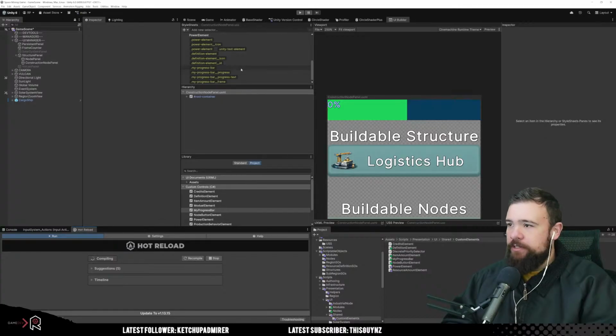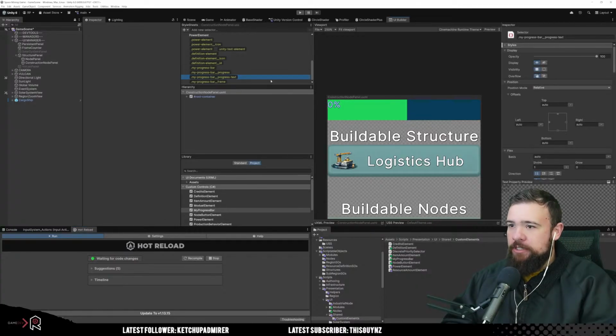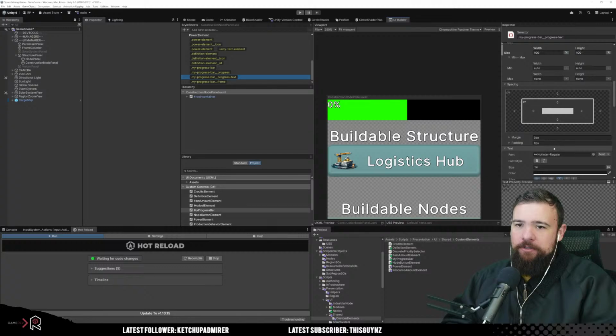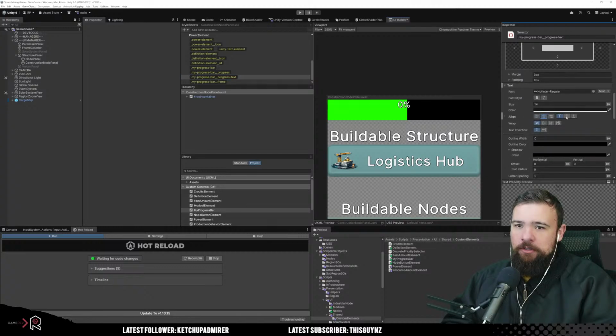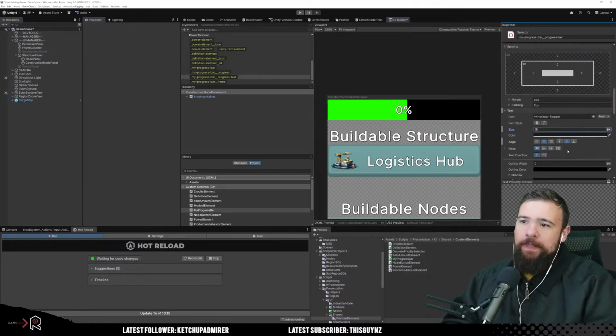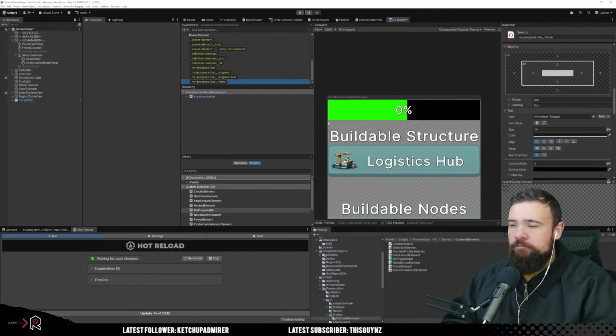Okay, there we go. There's our 0%. So that's our progress text. Now all we need to do is just have it placed in the middle there. And we can give it a slightly larger size. Let's just make it 18. So 0%. Okay. Now the frame.